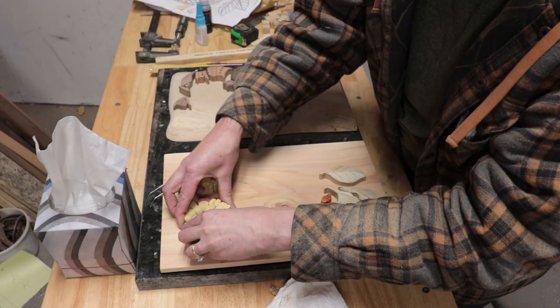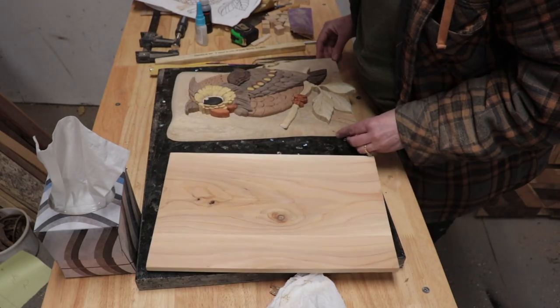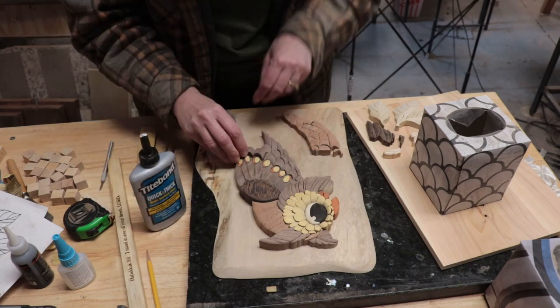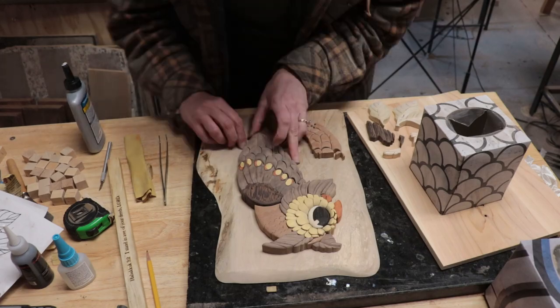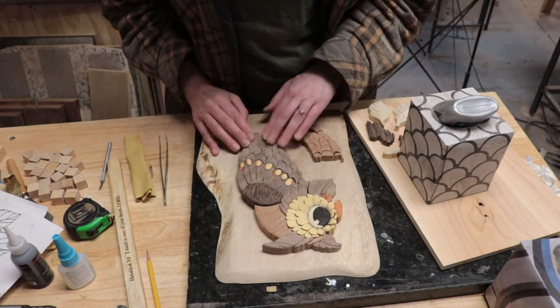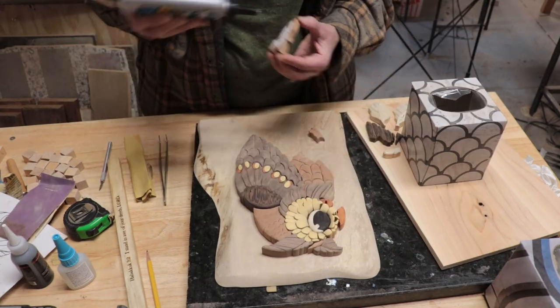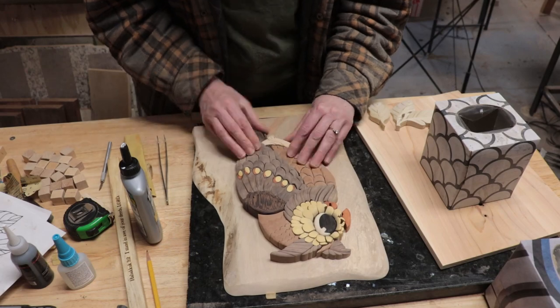Then I moved it all to the backer board, getting ready to start gluing. I used Tight Bond, Quick and Thick, and started gluing the pieces. I glued the large sections of the wing first, then after those were nice and set, I started gluing the rest of it. If you have been watching me over time, you know that this is how I used to do my projects. I used to glue the pieces to the backer and then spray a finish on.